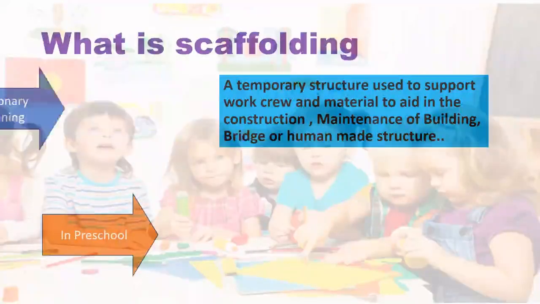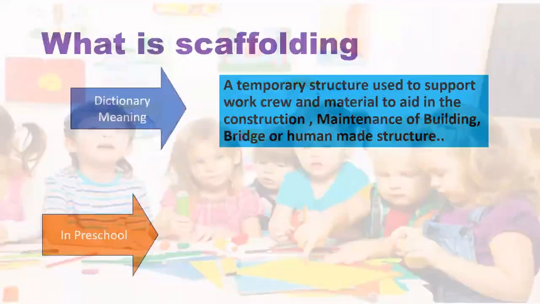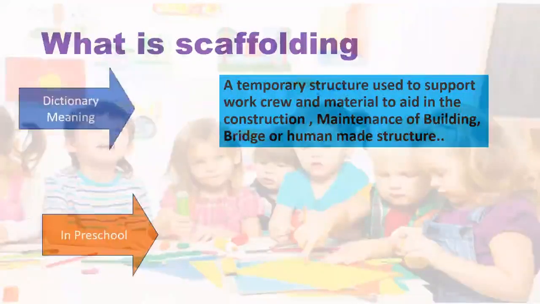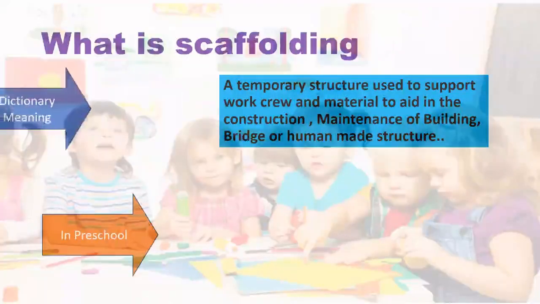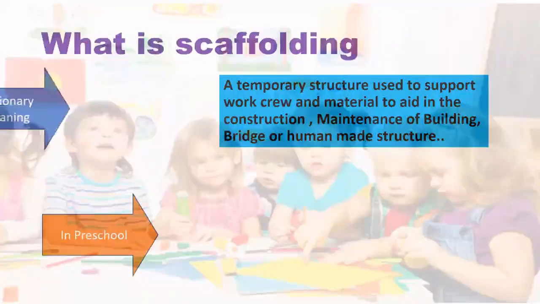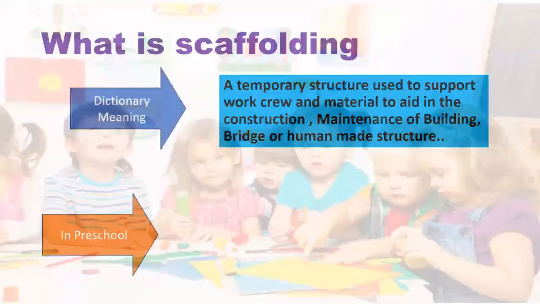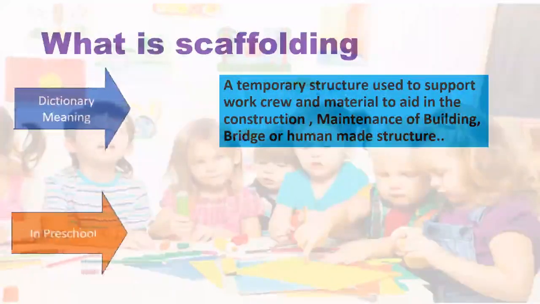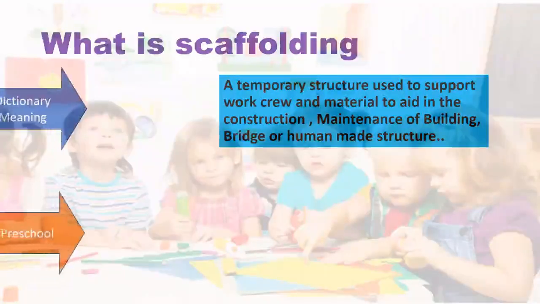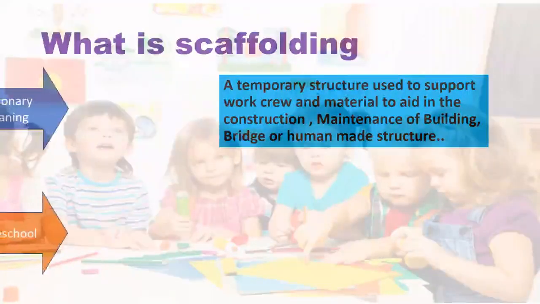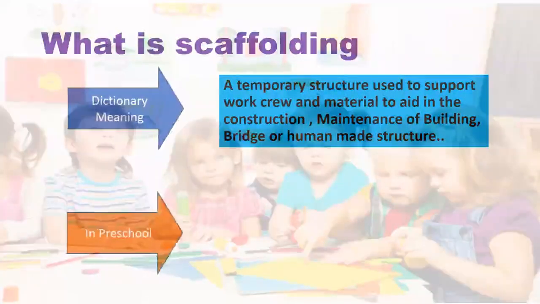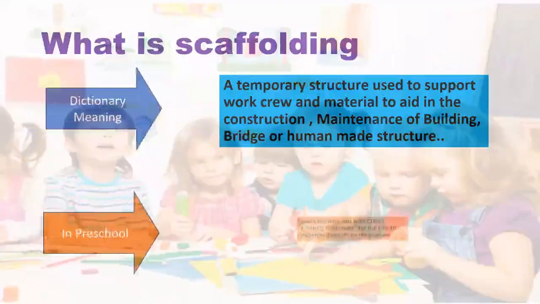It may be a high-storied building, it may be a 10-storied building, it could be more than a 50-storied building. But without this scaffolding or without this supporting structure, it is really difficult to build such a huge building of that kind. If that is the dictionary meaning of scaffolding, let's understand in the preschool segment how it can be applied, or as preschool teachers, how we can interpret this scaffolding.